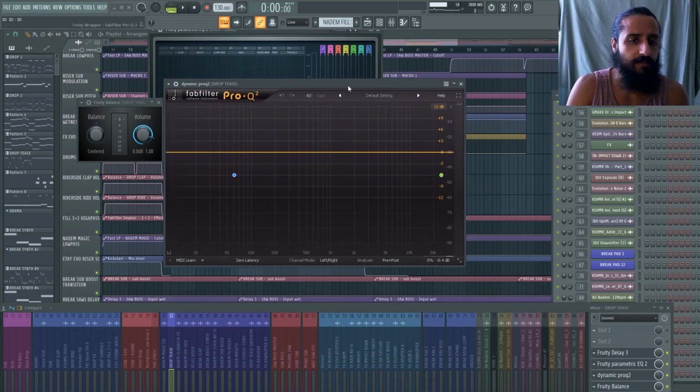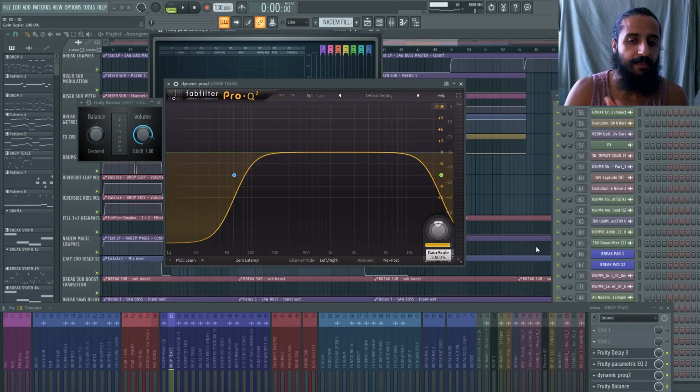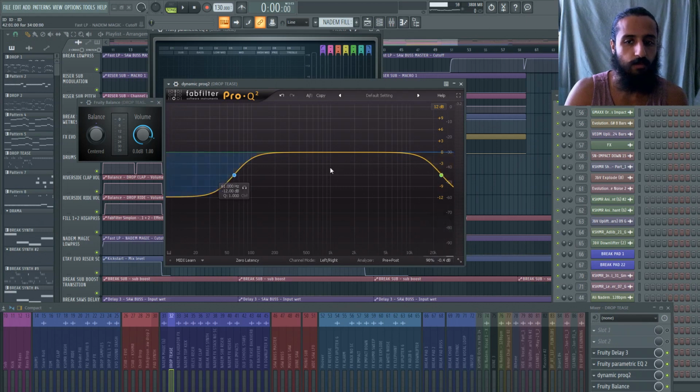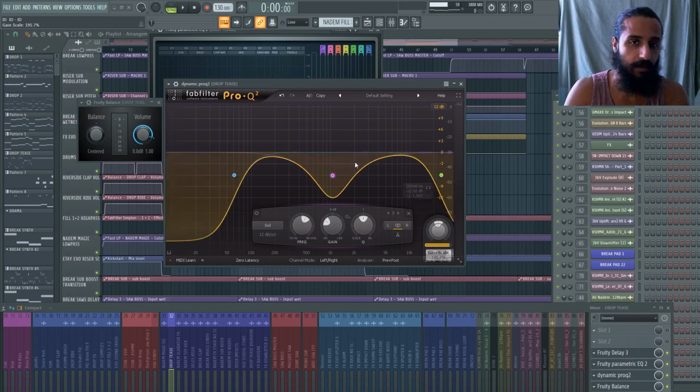Now I've done this too with Simplon, like a quick high pass right before the drop, but I want to show this because this is actually really more creative, because you guys can assign, and what I did, I'm using this knob here that says gain scale. Think of that as like your dry wet, and it goes from 0 to 100. And when we're at 100%, these minus 12 dB points that I put, it disengages and engages it. It's like a dry wet knob, but it also goes up to 200% to give double the amount of scale.